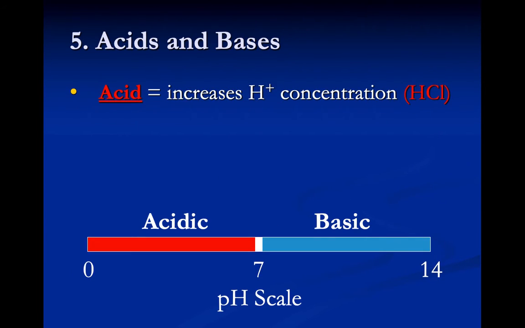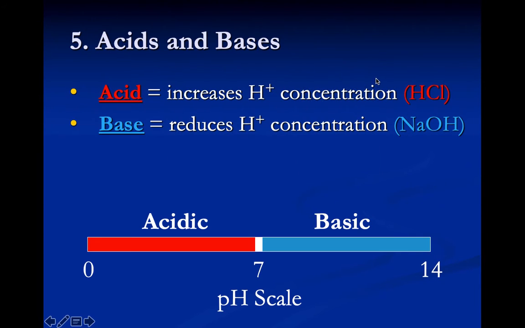Okay. Now, the reason this matters for right now is in the context of acids and bases. So acids have a higher hydrogen ion concentration. Our acids have a higher hydrogen ion concentration. So a lot of acids, like strong acids, are going to look like HCl. Now you know that Cl is very negative, and hydrogen we usually see as positive, right? And so that is actually going to dissociate pretty easily. So this hydrogen ion will just leave, and now we have more H+ inside of the solution.